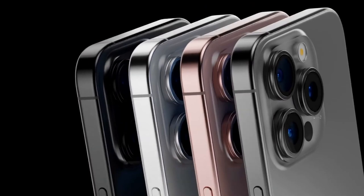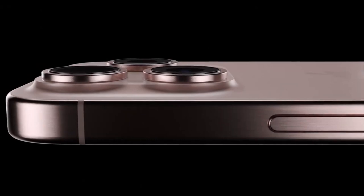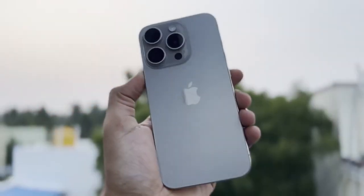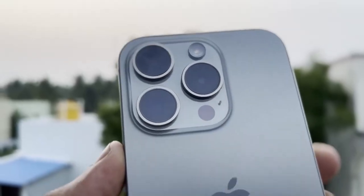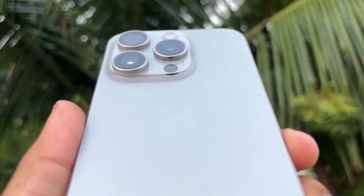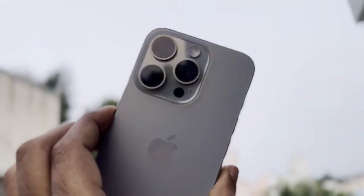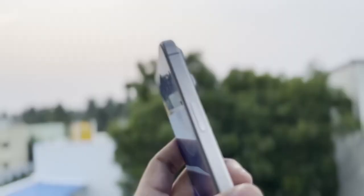As for battery life, we've heard something really interesting. While the base iPhone 16 is going to see an increase of about 6 percent in battery capacity year over year, one rumor says the largest iPhone 16 Plus is going to see a decrease of about 9 percent — which would be one of the largest battery decreases we've ever seen on an iPhone model, and especially weird for the biggest iPhone. Maybe Apple is doing this because of some bigger internal changes happening on the inside.